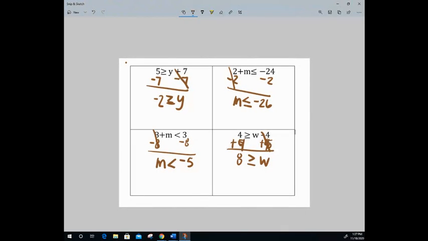If you don't like how this is written, you can rewrite it with the variable first and then our number second. Just make sure that your Pac-Man symbol is going towards the number that it wants to. In this particular case, our alligator mouth or our Pac-Man is going towards the 8. So we need to make sure it's doing that when we rewrite our problem.